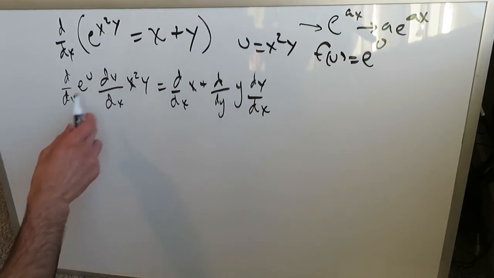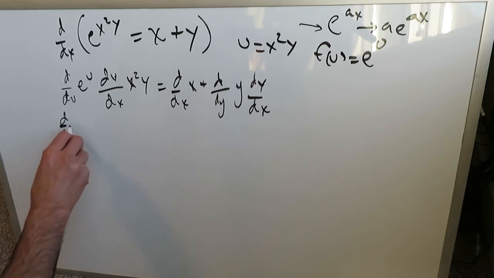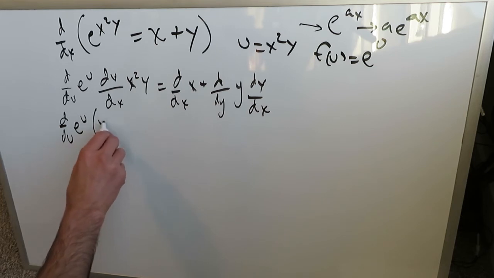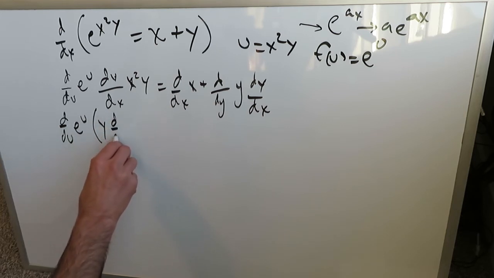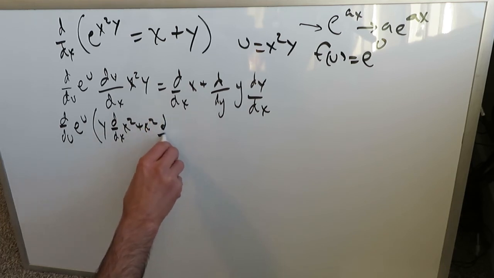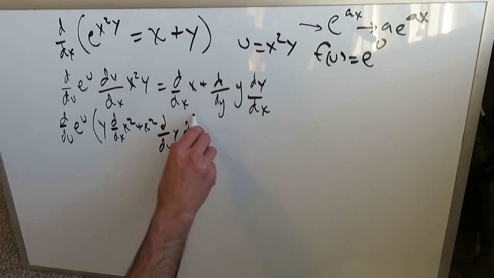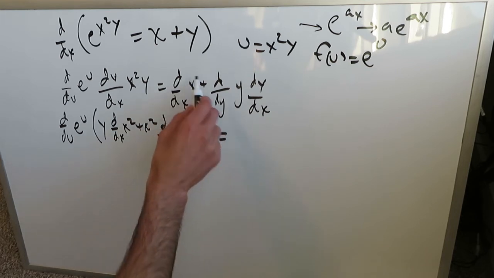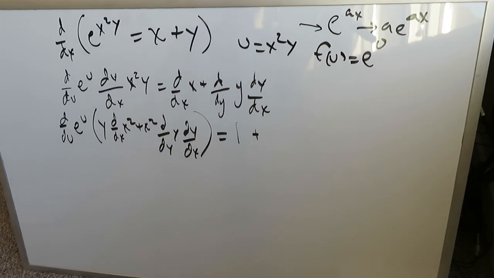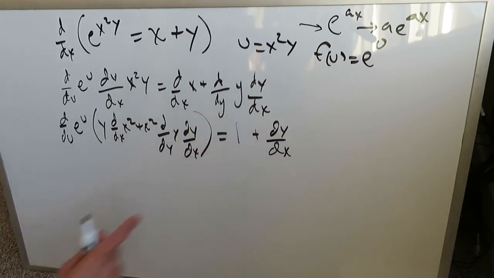Now look over here. We'll do a product rule. The derivative with respect to u of e to the u, and we have a product rule kicking in here. The y multiplying the derivative of the x squared, plus the x squared multiplying the derivative of y, and then you have the label which comes with it, is equal to the derivative of x, which is 1, plus the derivative of y, which is just a 1, but that y stays with its label dy/dx. Let's open up this part over here.